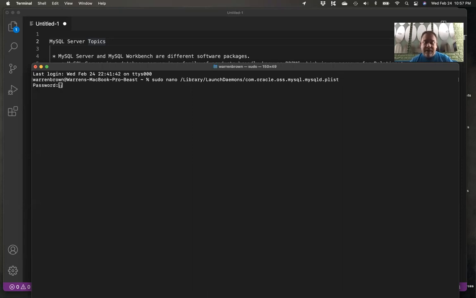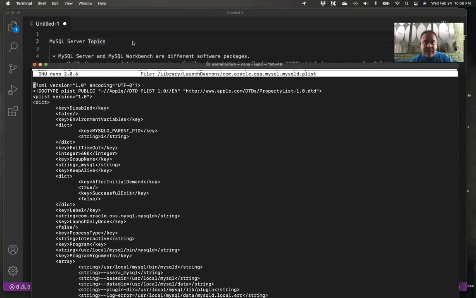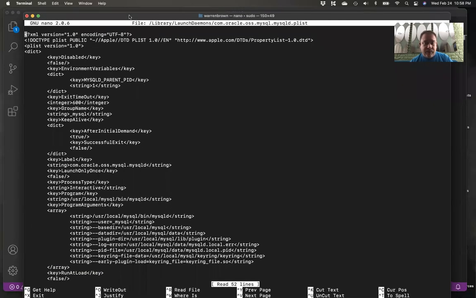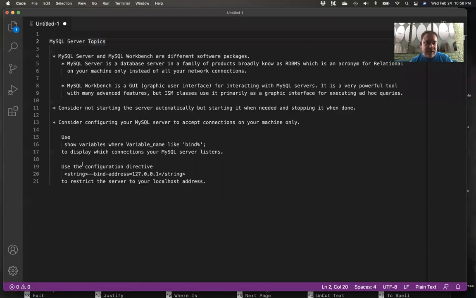And so when I open that for editing, because I'm doing sudo, it's going to ask me for my account password for administrative access. And so now I have this editor open, and this is the MySQL config file. So what I'm going to do is copy into my clipboard that configuration parameter that I want.